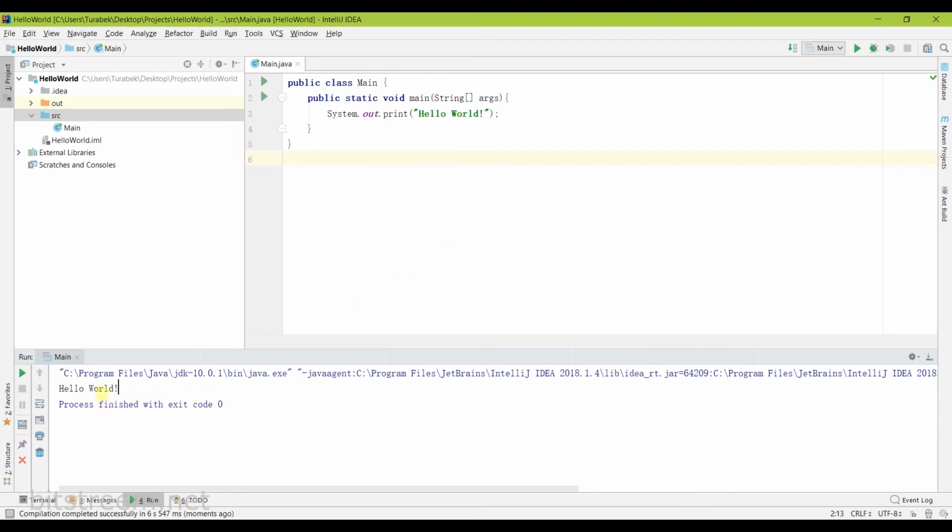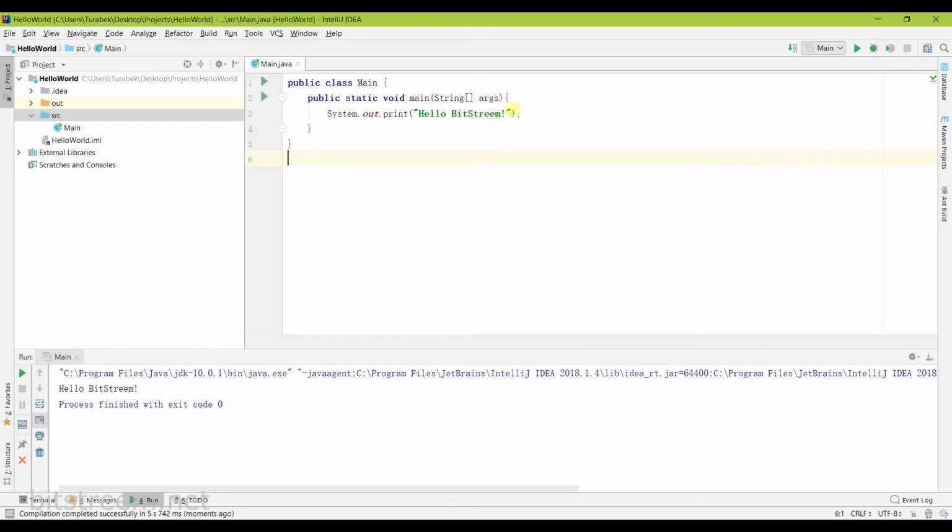We can give here not just Hello World, but anything we want. For example, Hello BitStream, and we will get BitStream instead of world. By the way, if you run for the first time, after this you can just press this green triangle to run your projects.